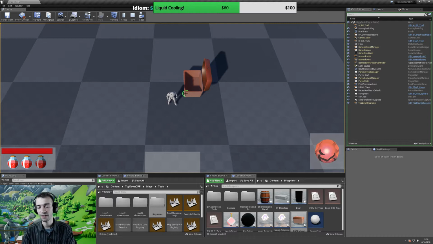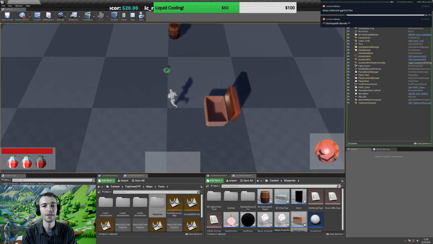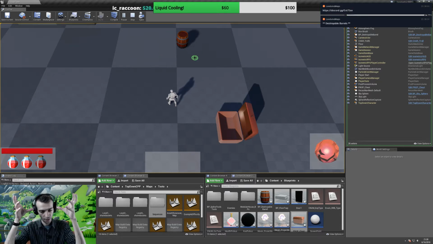I'd rather have the player associate, this is about the signs and the feedback. I want the player to know for sure that every time he opens a crate he will get health, and every time he shoots a barrel, an explosion that deals the same radius of damage will occur.